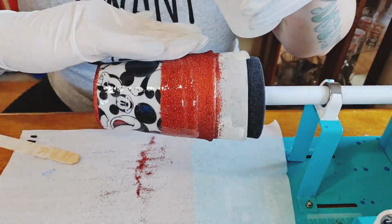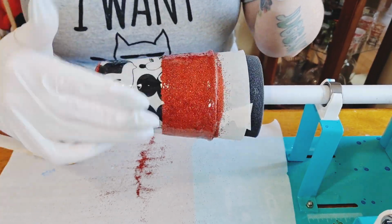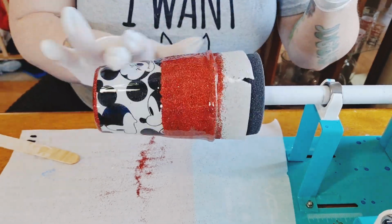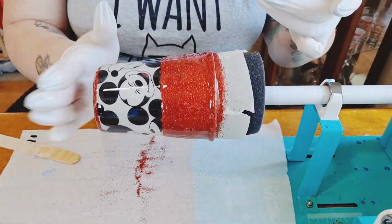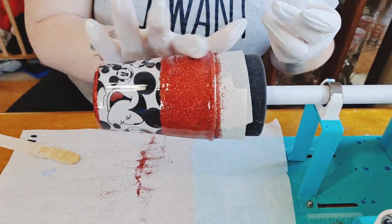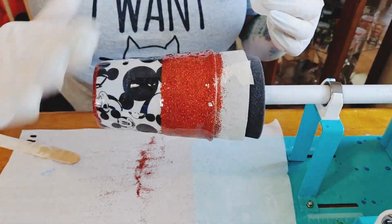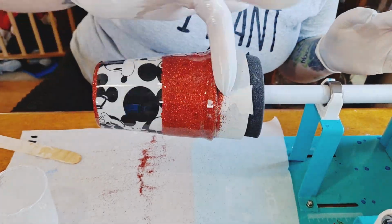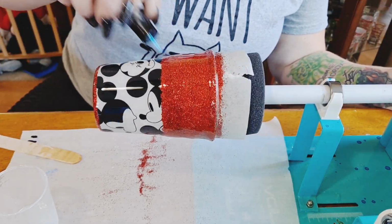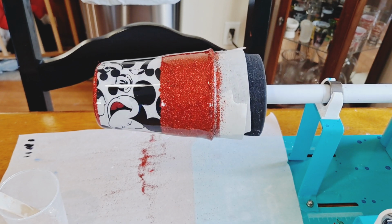So I did spare you from having to watch me apply yet another coat of glitter to this thing. Didn't think it was necessary, so we're just getting right back into the resin. So this time around, I went in with about 10 milliliters of resin. I didn't want this coat to be super thick because I was planning on going in with another coat after I applied my decal. I just want to add, I'm still really happy with the way this looks, even without the chunky glitter.